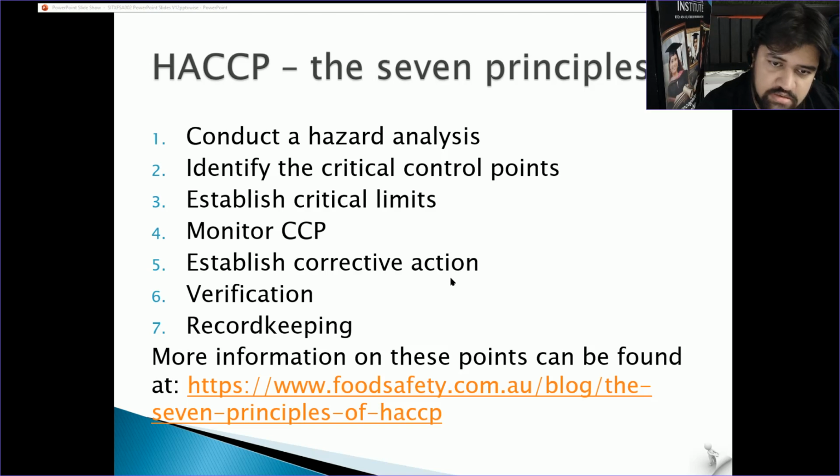Record keeping. Yes, so you want to follow all of those issues down and always be keeping records of whatever is happening throughout your kitchen. So if you don't remember anything, or if you're being replaced, or if somebody else is coming in to know what's happening, you've got a day by day, easily accessible record, so that the next person can create a picture in their minds of what has happened. Okay, and if you need more information, just go to that link. It will have a range of information for you to grow your understanding about these seven factors and principles.